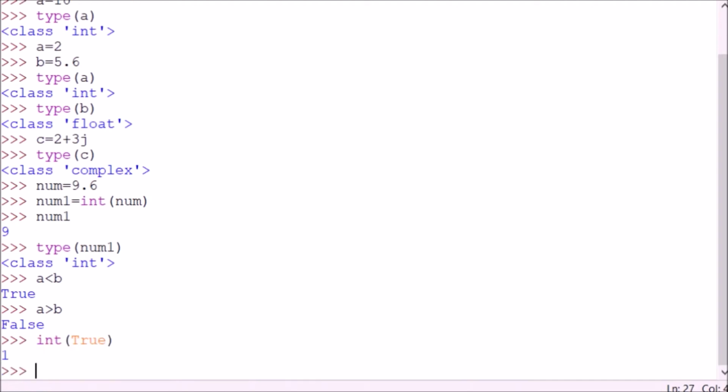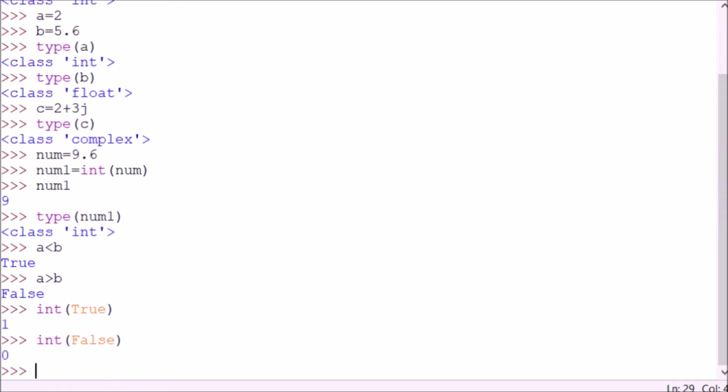So it should print 1, yes, and if I write int in brackets False, that should be in capital, it gives us 0. Talking about sets, now we all know what sets are and we perform different functions like union, intersection, complement, etc. on them. The sets in Python are similar to what we have learned in maths, so we don't need to discuss it a lot. Let's move on to the new type, that is sequence.